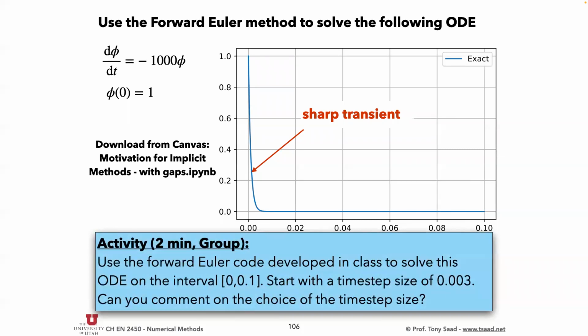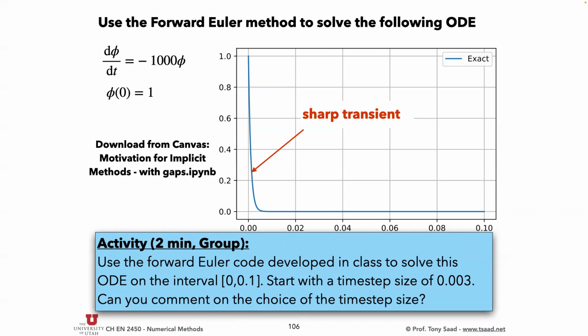These types of problems are called stiff problems because they exhibit behavior over different time scales. In other words, this ODE contains behavior that occurs at a very fast scale over here, and then over a very long time over here. And it turns out that explicit methods have trouble solving stiff problems like this.